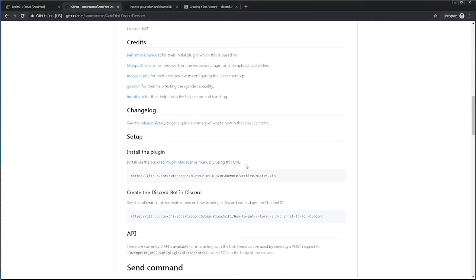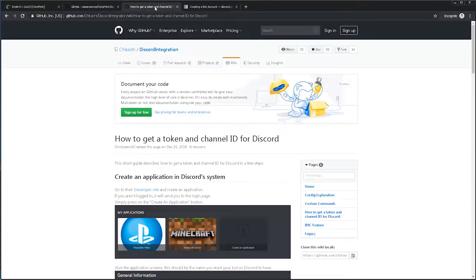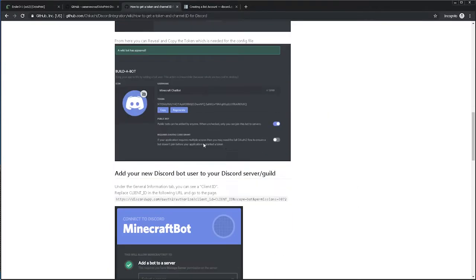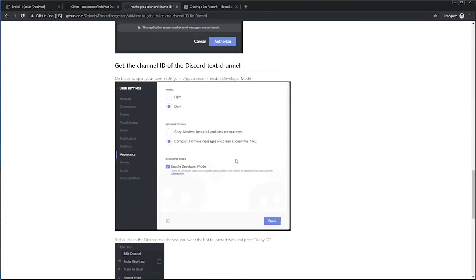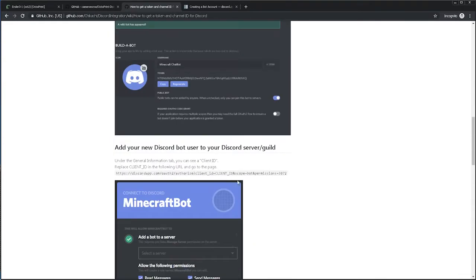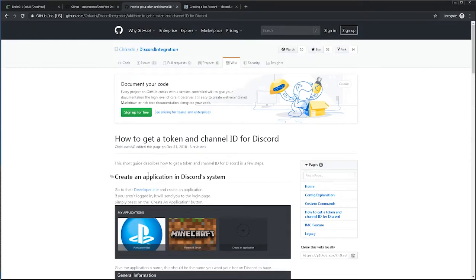We already did the plugin manager install, and then it walks you through setting up a bot on Discord. And there's a link here that tells you how to go through it. This is that link. It was missing a couple steps and had some information you kind of had to guess on. It wasn't all that clear. So I found another link that was a little more helpful to me, but we're getting ahead of ourselves.